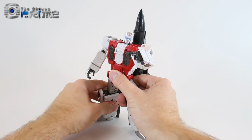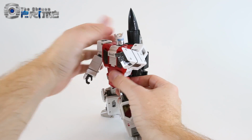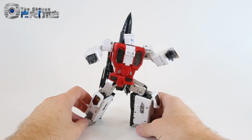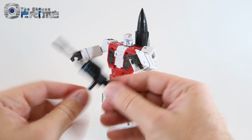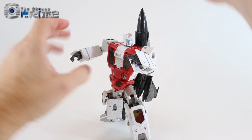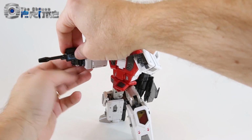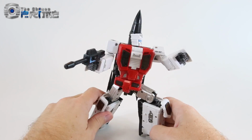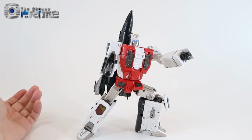here. You can get him in some fairly dynamic poses, even though he is part of a combiner overall, and you can hold them with his different joints. And then just like ZB-01, it does come with a weapon that's got a little channel in the gun that matches a channel in his hand. It's just a matter of lining that up, closing the fingers in, and then you can hold this weapon. So again, another great Masterpiece styled version of an Aerialbot from Zeta Toys.